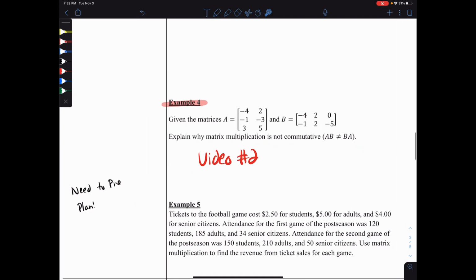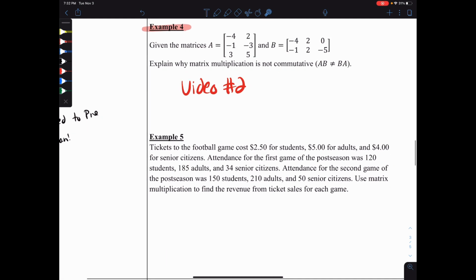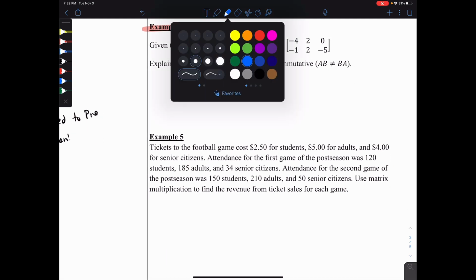But I do want to go through example number 5. And the reason I want to go through example number 5 is just what I have over here in the margin is a lot of these word problems, like you're going to need to pre-plan. And just to get that in your head, that when you look at a word problem, there's a lot of different ways we can organize information. Should I put it left to right or up and down? So when you start to read these, you will have to look at the options. But there's some guidance that you can do.